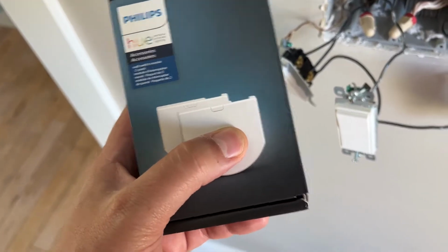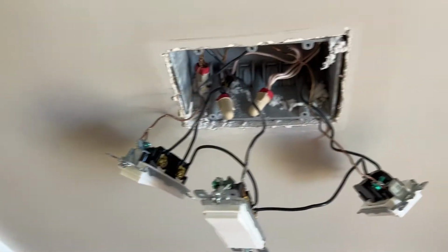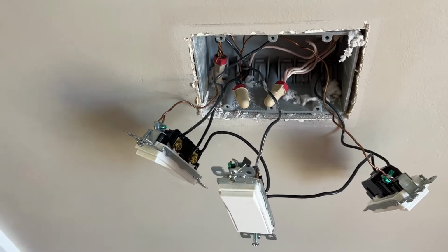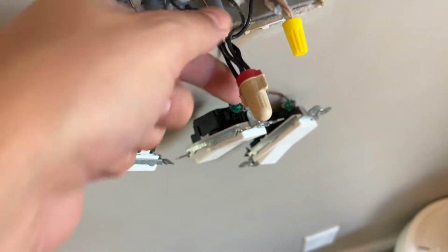One module will control two switches, so I'll need two modules total for these three switches. What we want to do is create a continuous circuit. So let's wire stuff and make sure that works. You electricians at home can just tell me that I've done this wrong if you notice something.